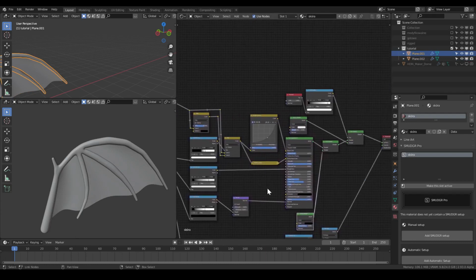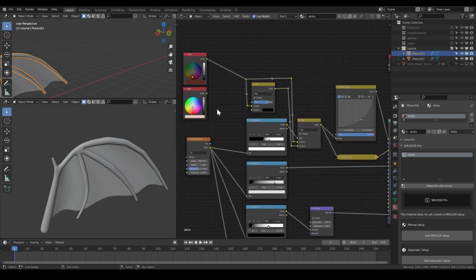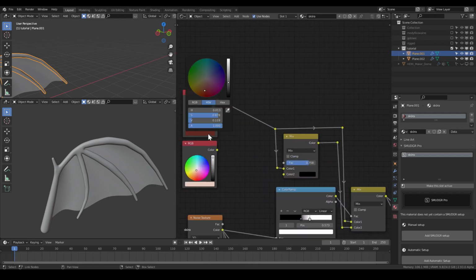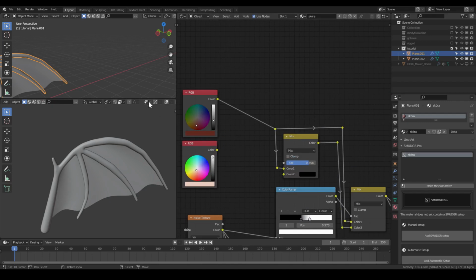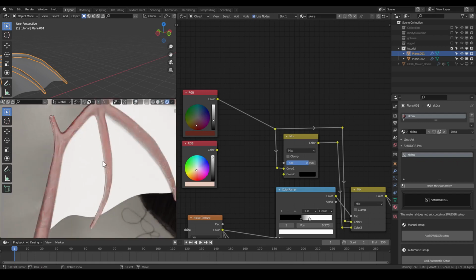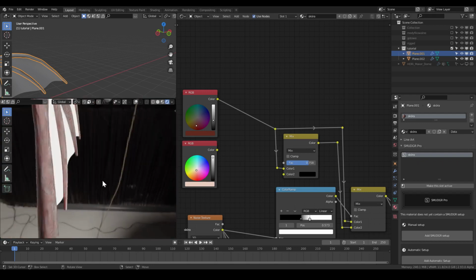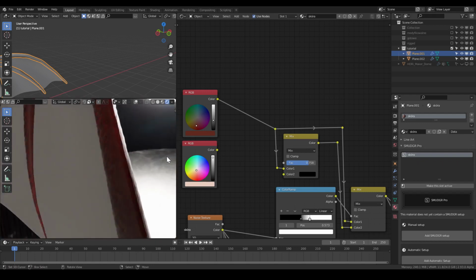So here we choose the main color of the wing. Maybe I can put it into the rendered mode. Yeah. So the material looks like this. So it imitates a little bit the skin.